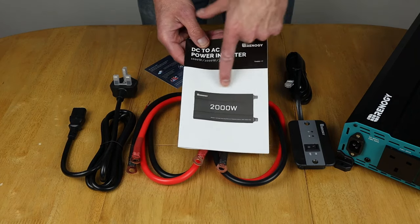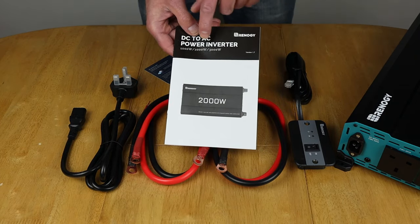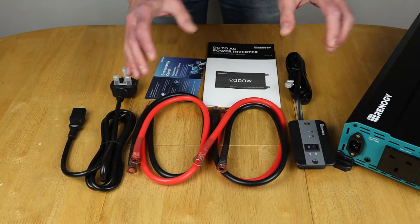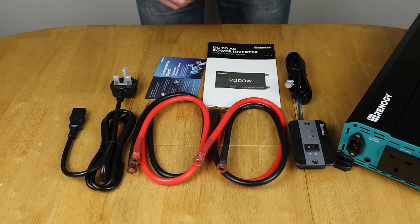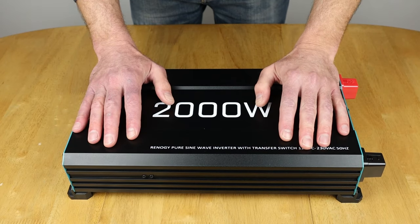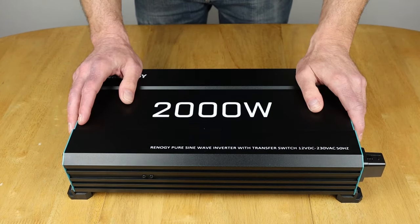The other thing about these particular inverters from Renogy is that they come in 1000, the 2000 I've got, and 3000 watt versions as well. So if you were looking to go bigger or smaller than the setup I'm going to show you in this video. But yeah, quite impressed with what came in the box off the bat for the price that I paid. Right, before I connect this up to the EEL battery to do a bit of testing and show you the setup, I'll have a quick look around the inverter itself.